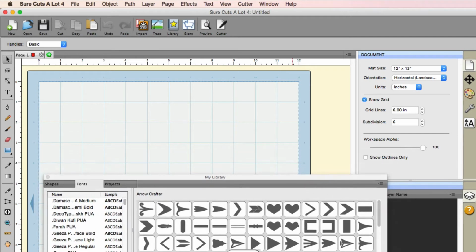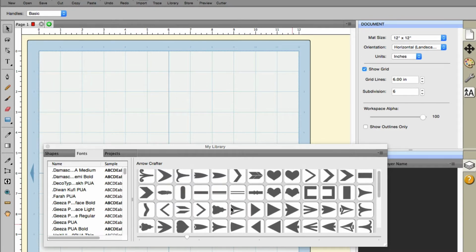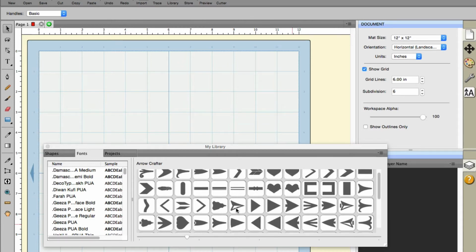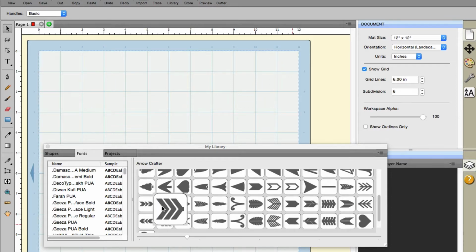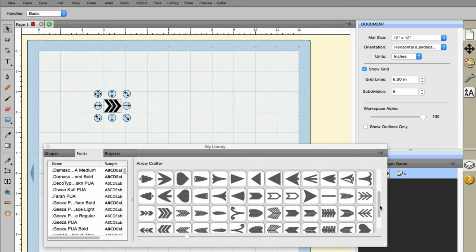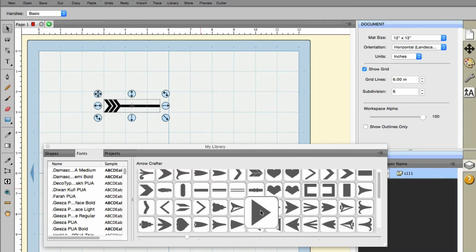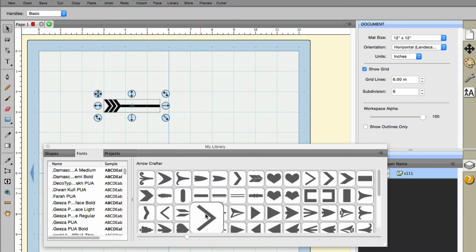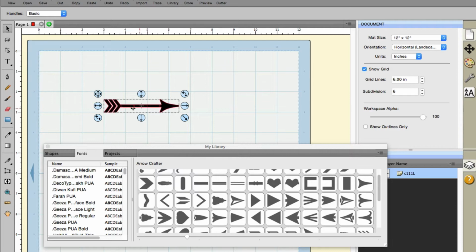So what I'm going to do with this is pick the staff part, pick the feather part, and build ourselves a custom arrow based on these little fonts, these little glyphs here. You can start off with whatever feather you'd like, so I'm going to click this. Now the next thing I'm going to add is the shaft, so I'm going to scroll up here and add a couple of these. And then I'm going to finally add the arrowhead, so let's pick something unique. I'm going to choose this one. So now we sort of have our arrow, and I'm done with this.